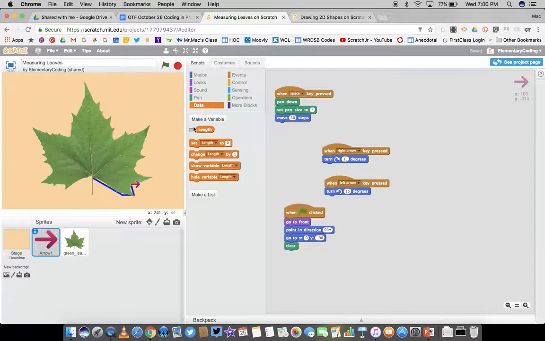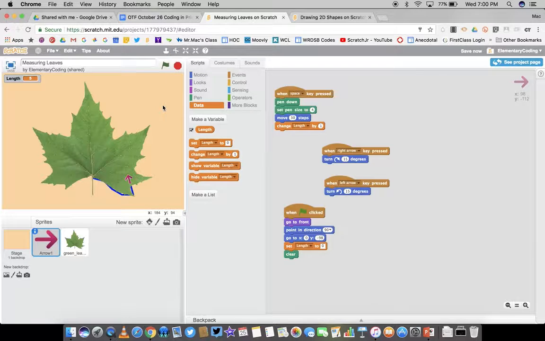And then afterwards, you could reintroduce length, and you could set length back to 0 and change length by 1 each time, and then restart the program. And they could check the answer that they got by measuring a second time to see if they counted accurately. So the program helps them to check their answer.